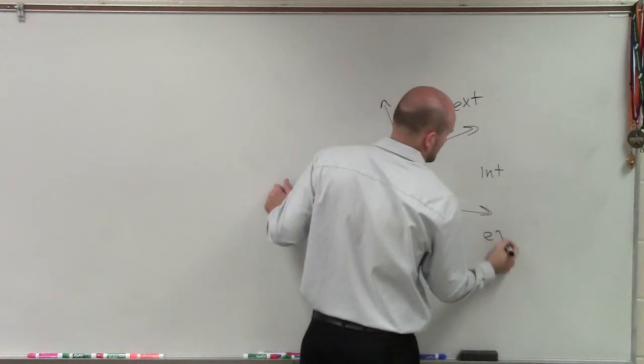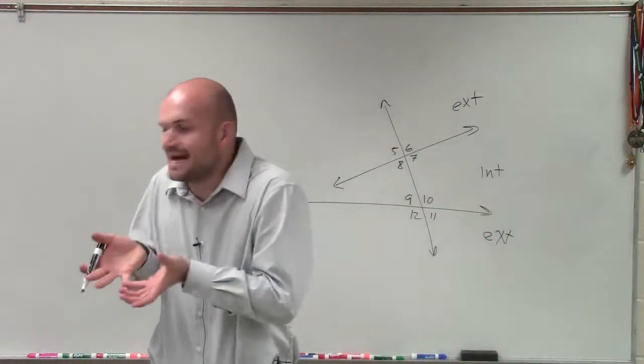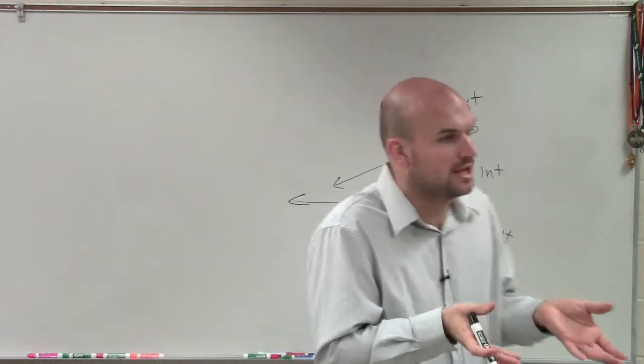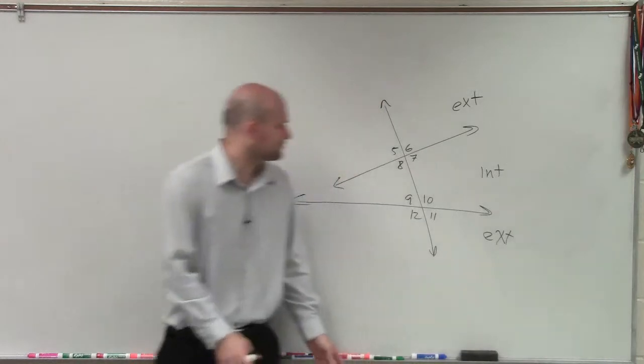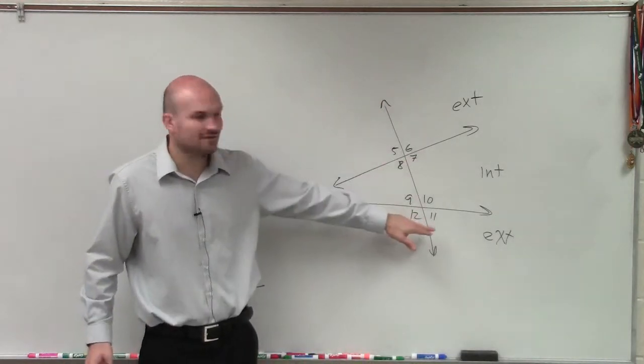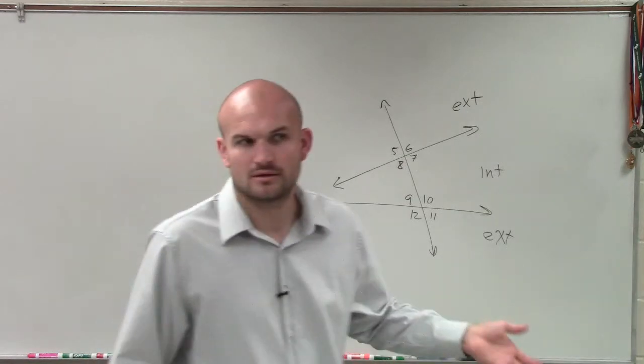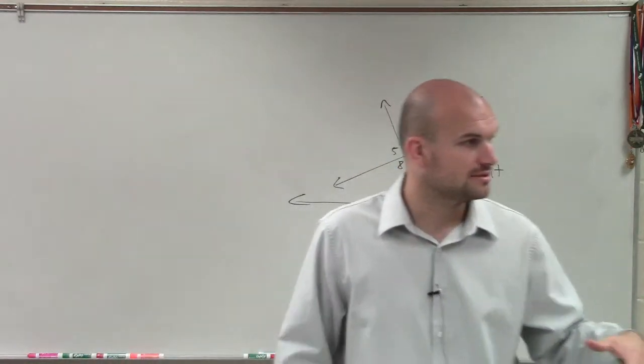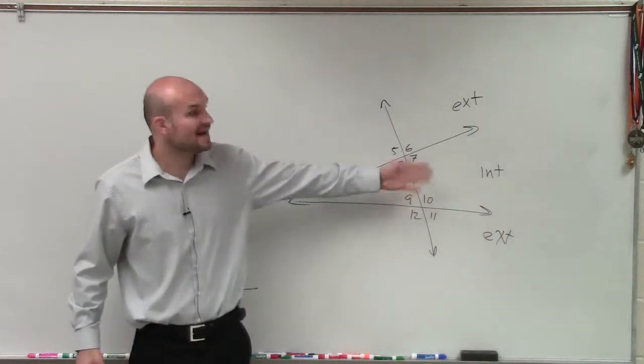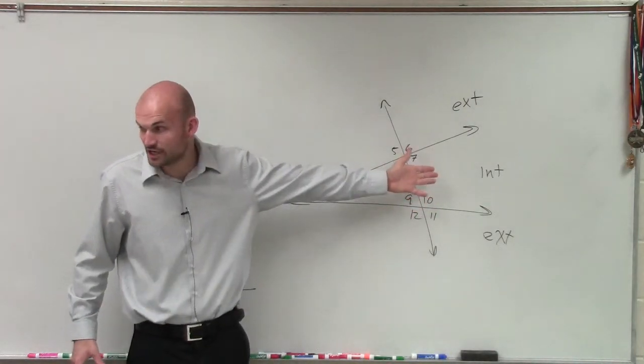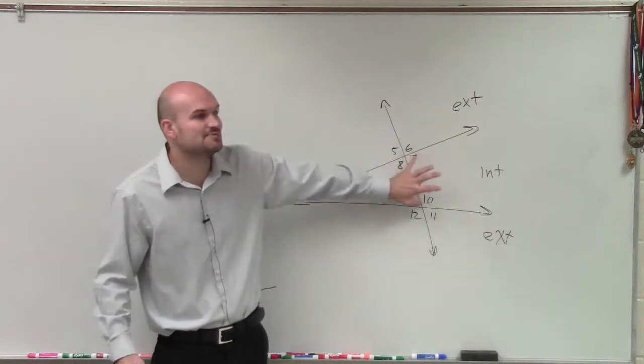So by looking at this, what we want to do is remember we talked about interior and exterior. Where interior was our angles that were inside or between our lines or parallel lines, and exterior was outside of there. So let's look at our angle. We had 7 and we have 11. Are they both interior or are they both exterior? Between those two lines, 7 is what? Interior or exterior? 7 would be called interior and 11 would be called exterior, because it's between the two lines.